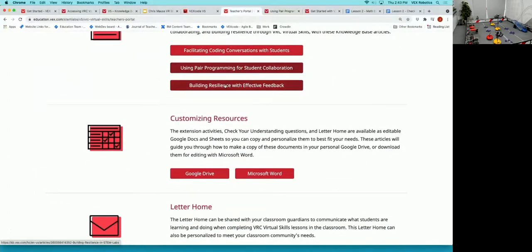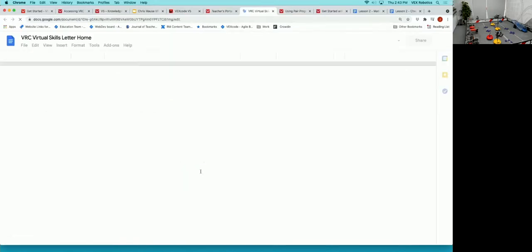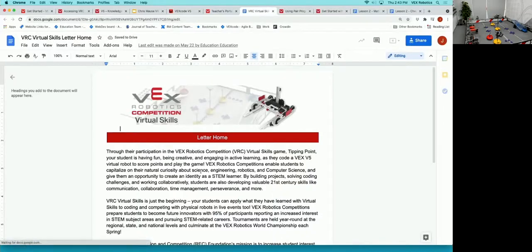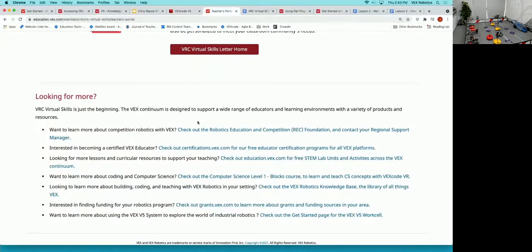There's also how you can customize your resources, including a letter home so you can communicate to parents and stakeholders what students are actually doing and how great VEX competitions are. This is also a Google Doc, so if you want to put your team number, team logo, or classroom information on here, you can do that. And finally, if you're looking to do more, check out how you can become a VEX certified educator. You can look at our other certifications and our computer science level 1 course. All that information is located there.